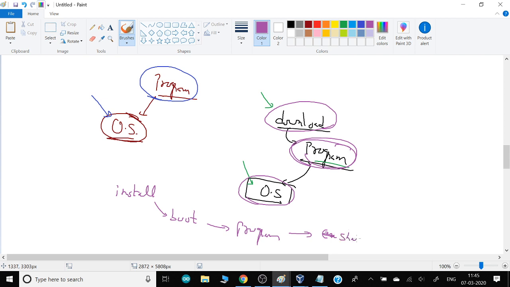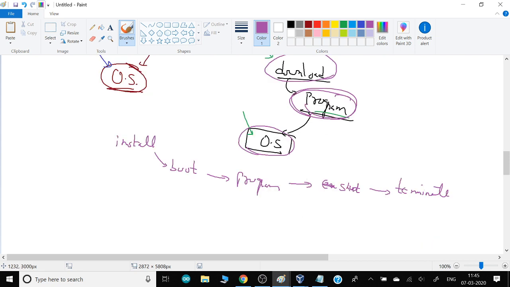Shut down. Or maybe you don't want to run this program again, so you can terminate the OS, because there's no need for this OS. So technically, guys, in this complete process, where I am installing the OS, booting the OS, running what I want, then shutting down the OS and terminating the OS, the most critical thing for you is the program you want to run.